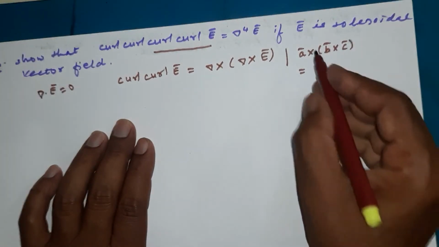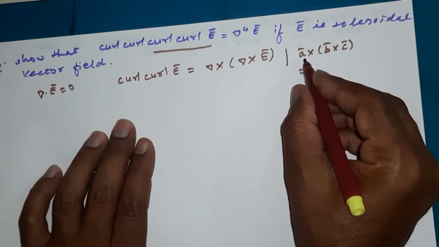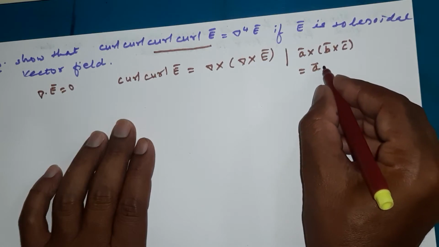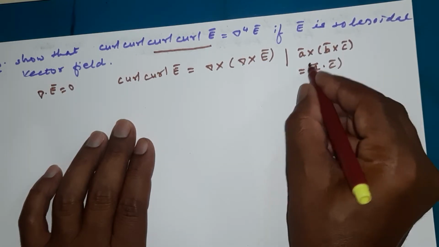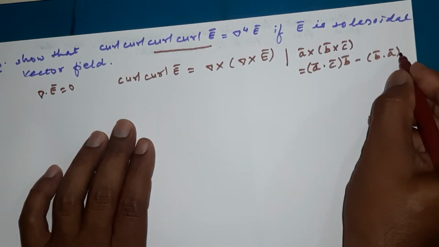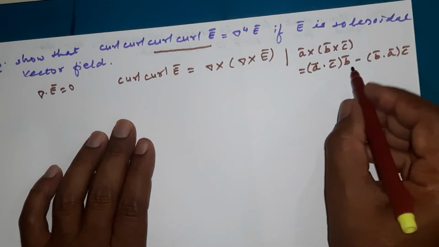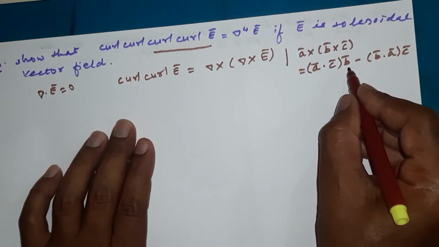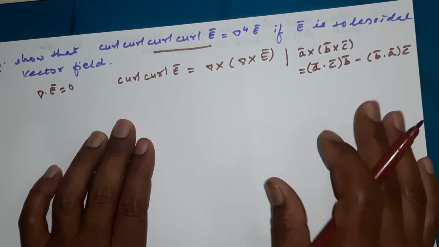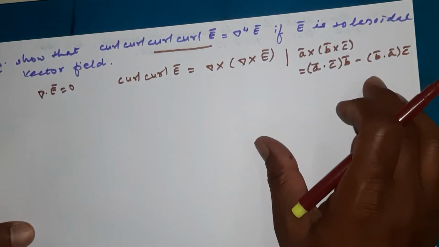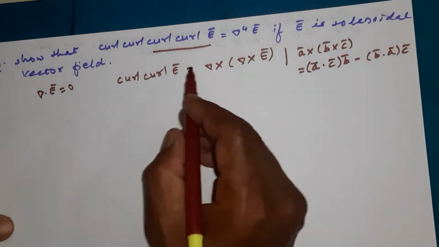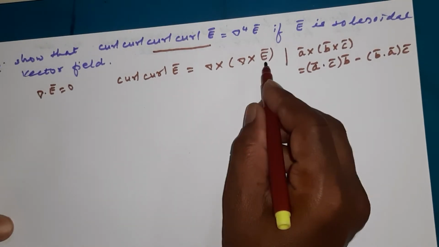How to write this one? Yes, we start with A bar dot C bar into B bar minus B bar dot A bar into C bar. Properly, just removing this B bar, multiplying B bar again, we start with B bar and C bar multiplied. Okay. I have explained in previous videos. You just see that video and try to understand it. Now apply this. This is my A bar, B bar and C bar.